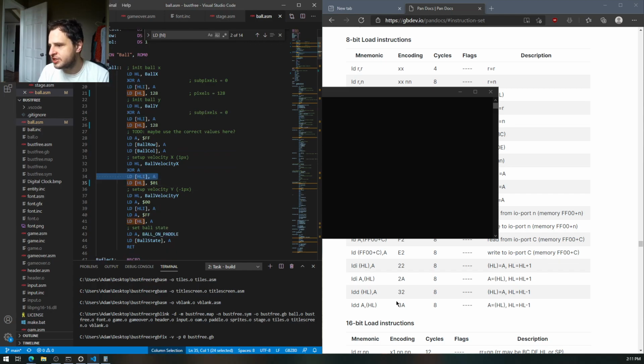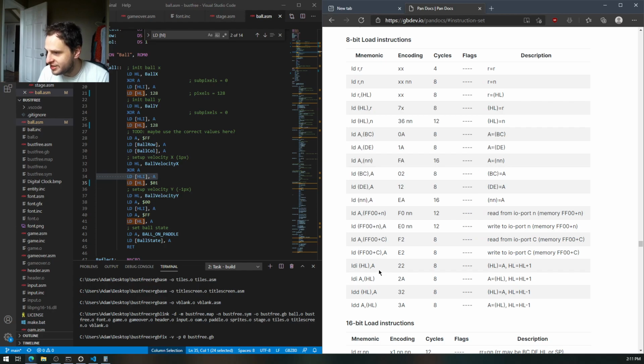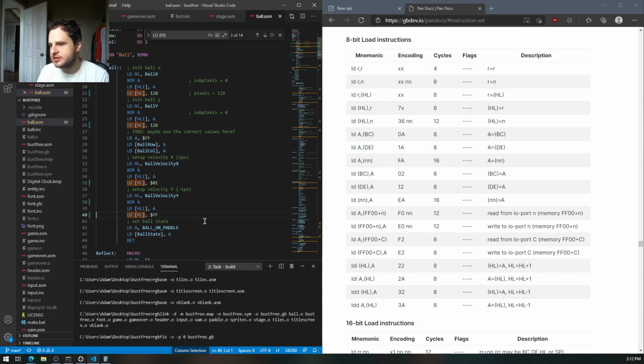Unfortunately, I don't think, let me double check the sheet, I can't do that with the increment. Geez, I'm not even using XOR here. I should use XOR here. I can't do that with the increment mode. So for whatever it's worth, I might as well just take advantage of the increment, which does trash A, but whatever, the A register.